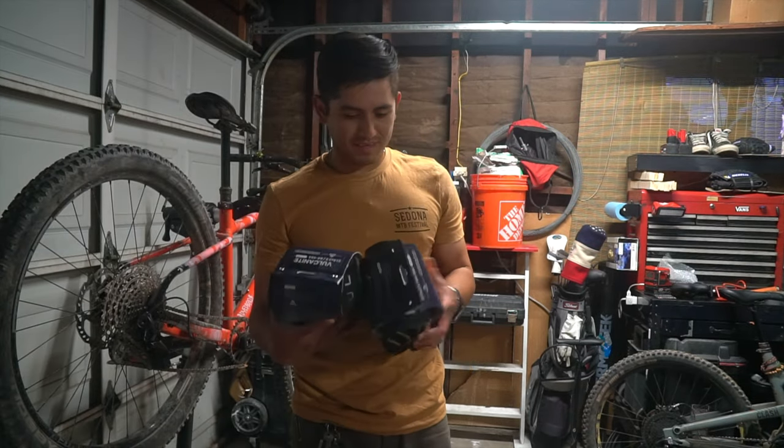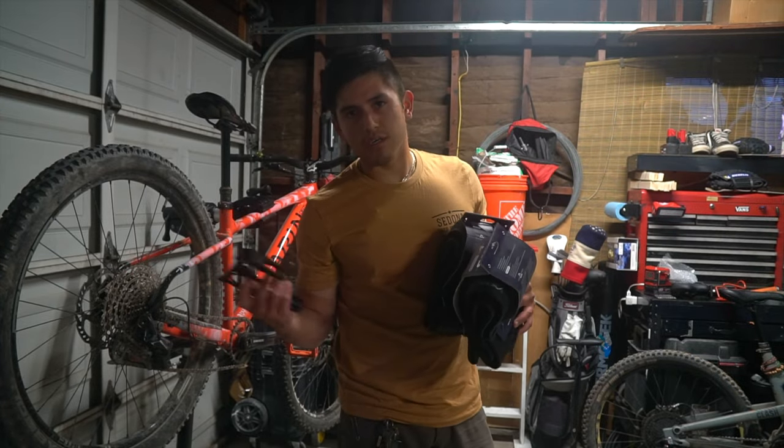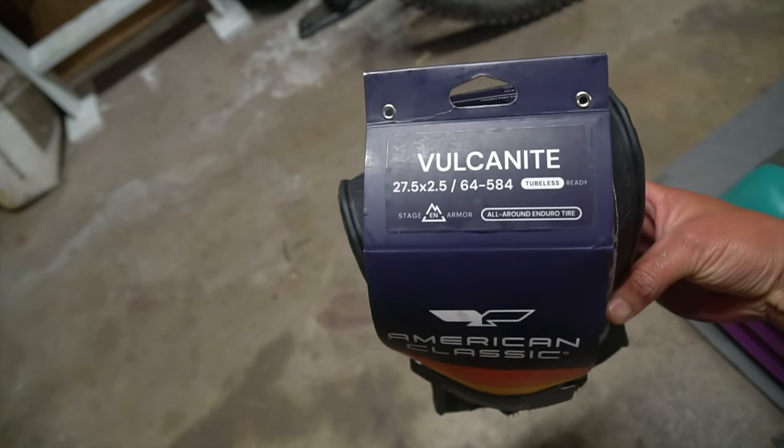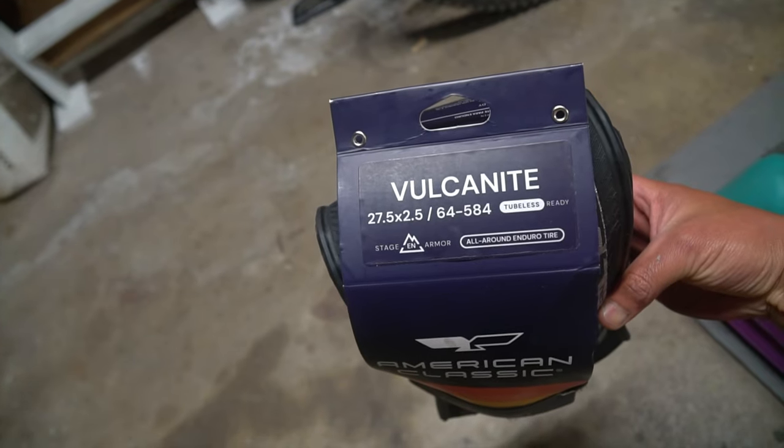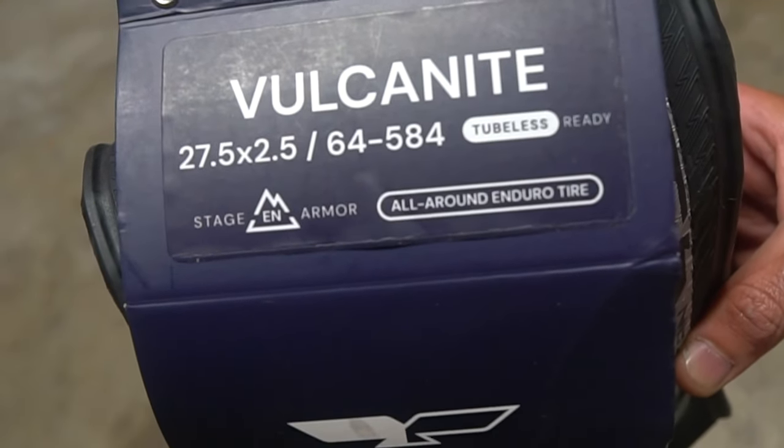Parts. New tires, I should say. And a chain guide / bash guard. American Classics Vulcanite 27.5 by 2.5 tubeless ready all-around enduro tire.